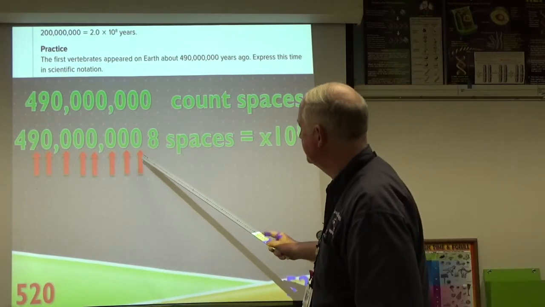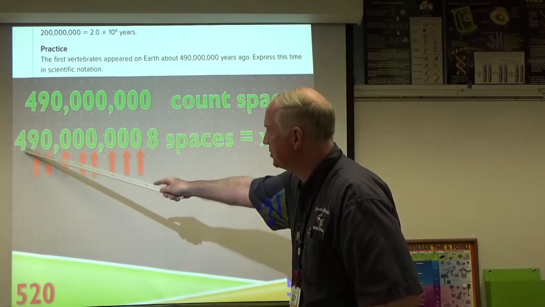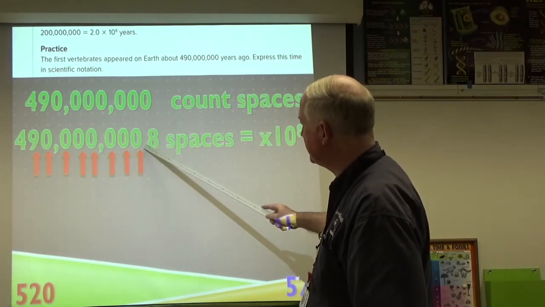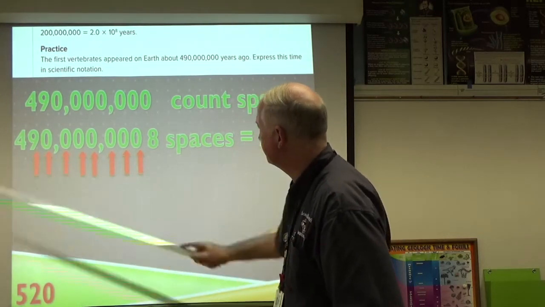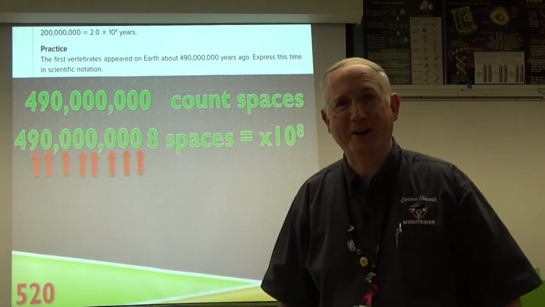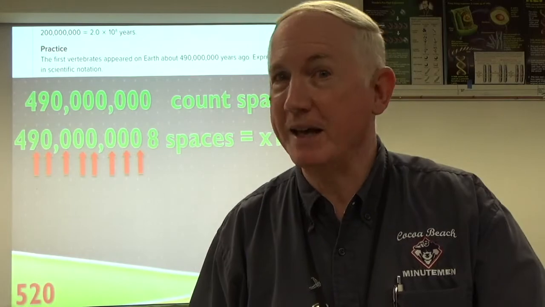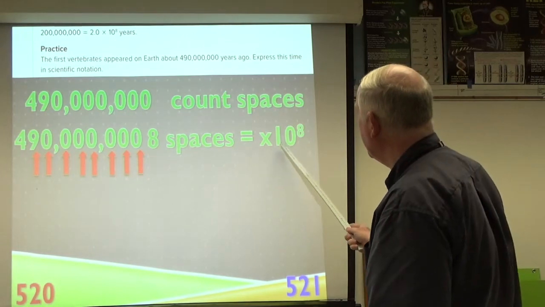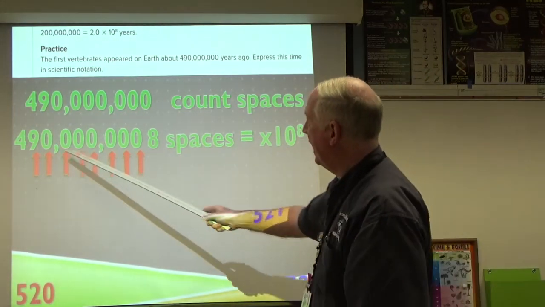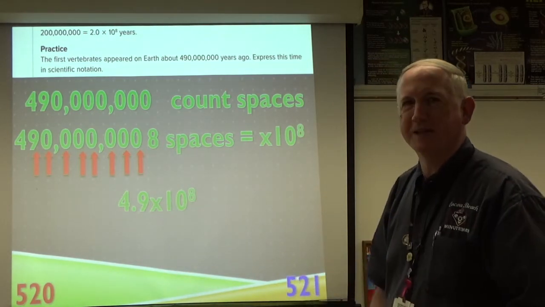Okay, I did something wrong. I think that needs to be shifted over a bit because the last arrow should have ended up right there. It is 8 spaces. 1, 2, 3, 4, 5, 6, 7, 8. I'm good at editing. I could edit this out. But then again, you knowing that I can make mistakes maybe makes you not feel so bad about you making some. So we're just going to keep going. So we know that it's going to be 10 to the 8th. I have a 4 and a 9. So it's 4.9 times 10 to the 8th.